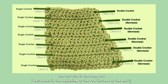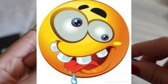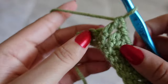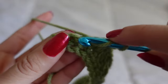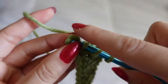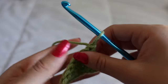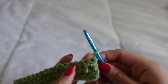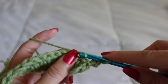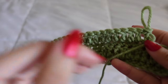Now we're gonna do the decrease squares — I really suggest screenshotting this. For the decrease: once I reached the last three stitches, I regularly double crocheted the first one, and then for the last two I went through both of their front loops at the same time, so there should be four loops on your crochet hook. Then I went through those first two, then those first two again, then those last two — and that's how you decrease. That's how you make the diagonal shape.